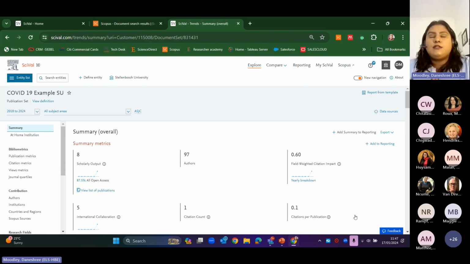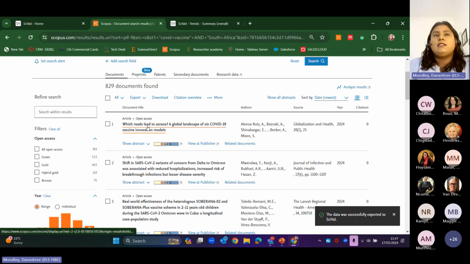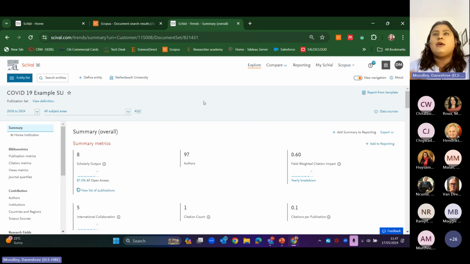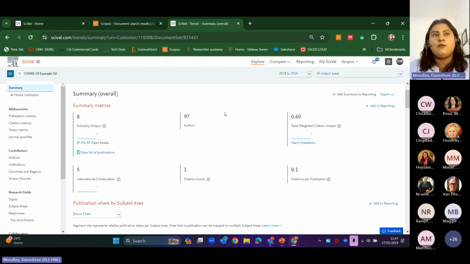Okay, so the difference between seeing these document results on Scopus is that this is going to be used for more literature discovery, creating a reading list, deciding upon which of these documents I want to save and potentially reference at a later stage. Now on SciVal, I can establish a little bit of trends in the research. I can look at the scholarly output over time. I can look at the leading authors, similar to Scopus, but you will see a very distinct difference now.